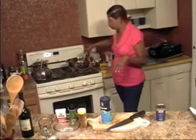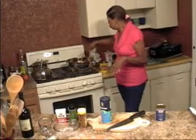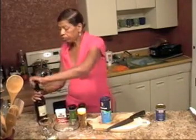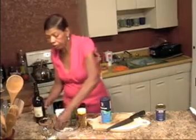You want your wine to be dry. If you can't get a dry wine, it's okay to have a sweet wine. But I prefer the dry wine because that's what the recipe calls for.